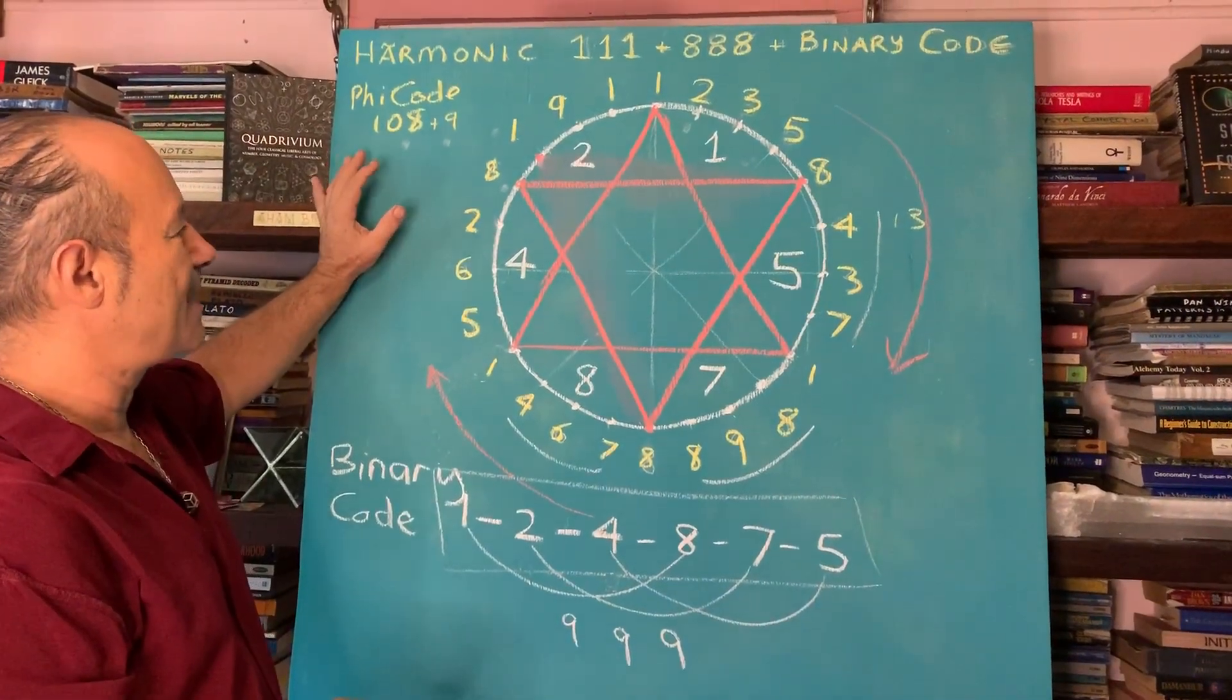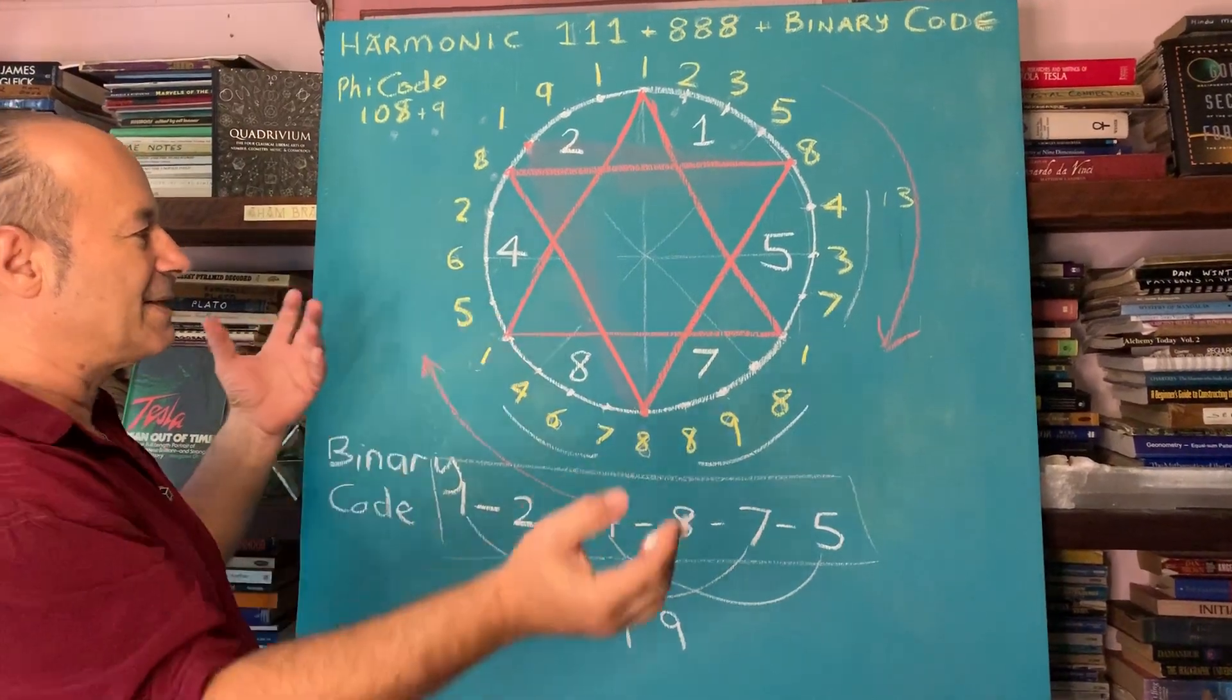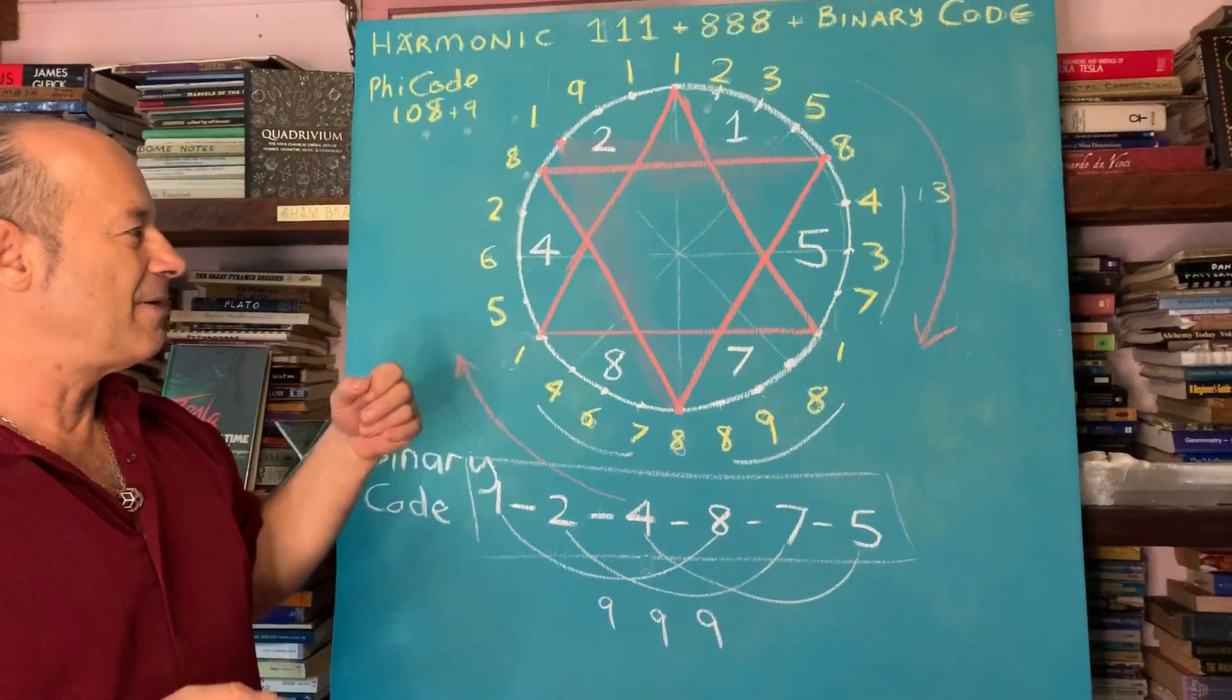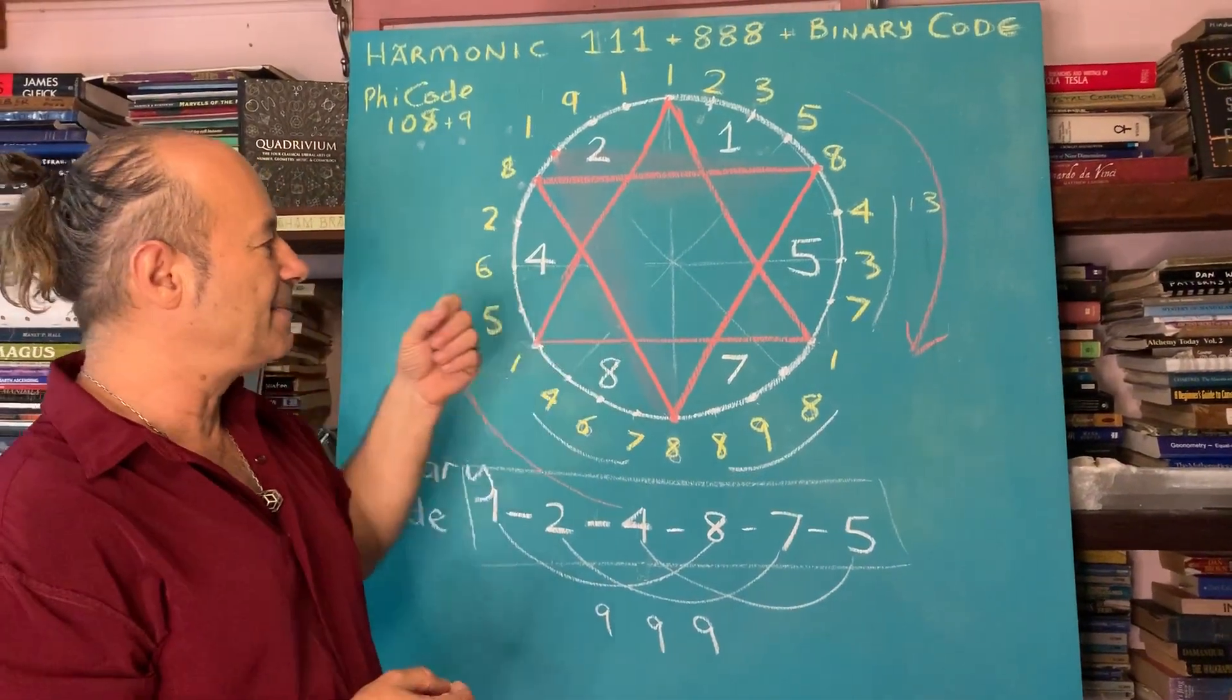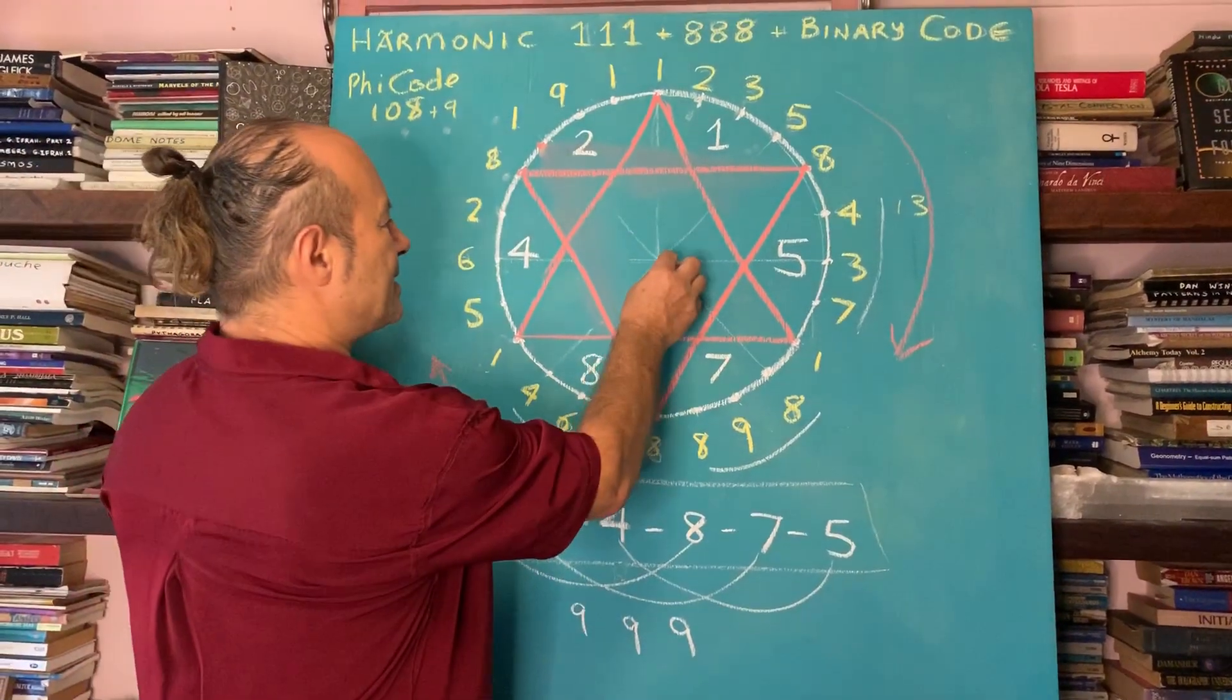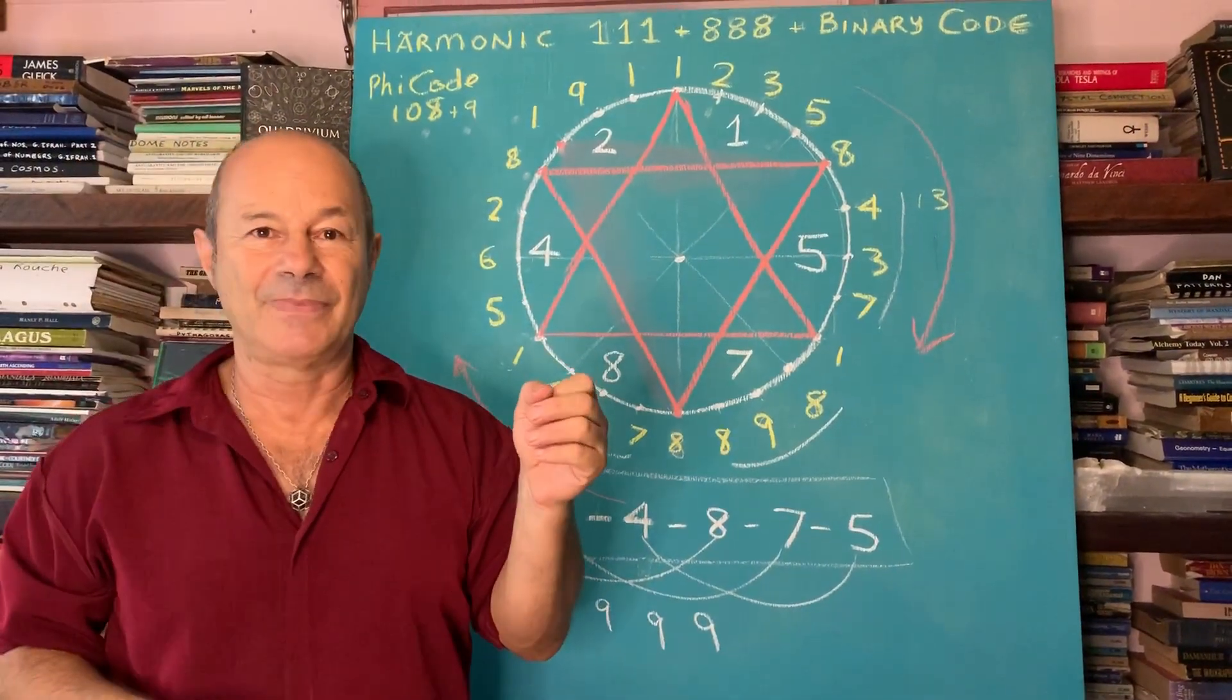It's kind of like one's male, one's female, one's spinning one way, the other spinning the other way. So in a way I see equilibrium and equistasis, I see a still point in the center and I see balance and symmetry in this construction.